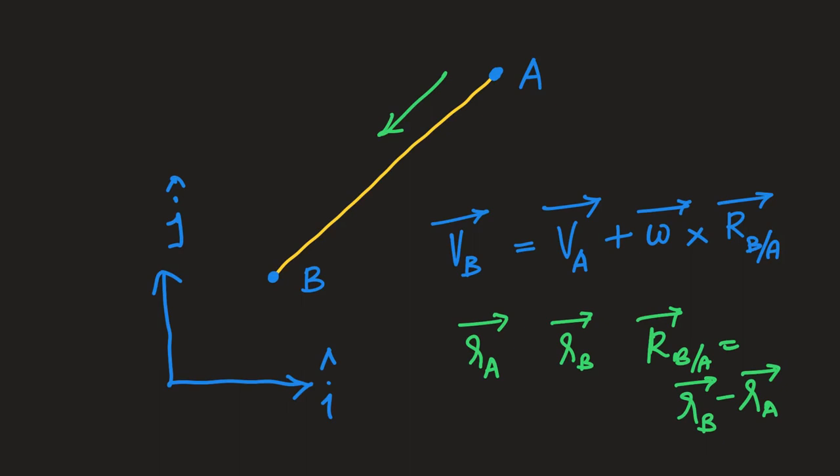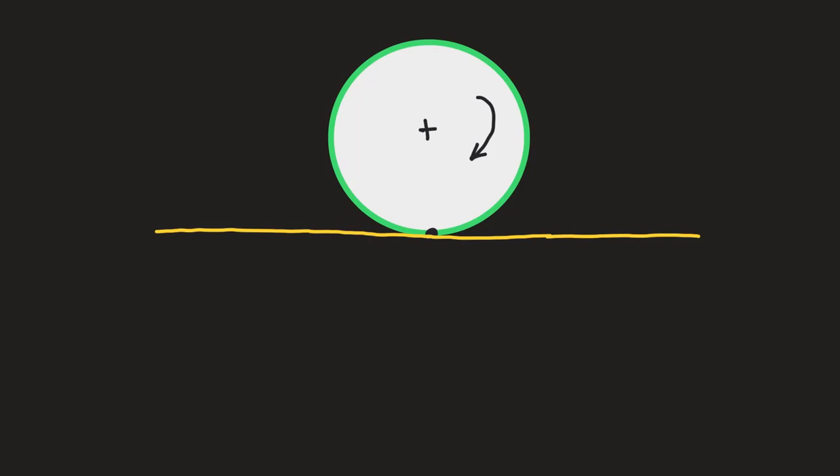So that was a lot of introduction, but I believe that is required before we can completely appreciate the concepts that are involved in the other problem. The next concept that I want to drive home is the concept of instantaneous center of zero velocity. For that, for the sake of explanation, let me take another example. In this particular example, you have a disk which is rolling over a surface without slipping. Without slipping means, from a definition, the point of contact is having a zero velocity. Because your ground is at zero velocity, so the point of contact is also having a zero velocity. This is only possible when you have sufficient amount of friction on the floor. I'm not getting into the details of those things.